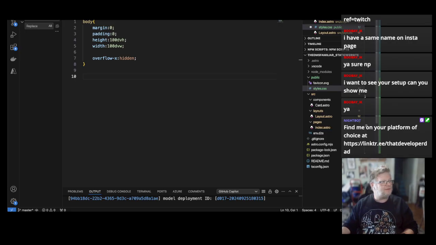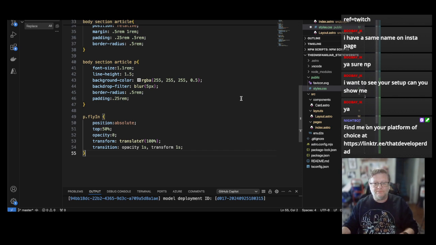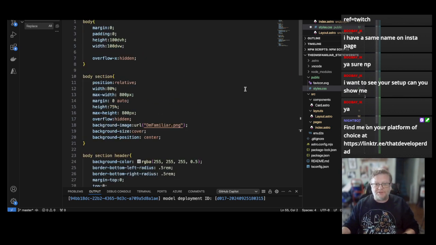And let's see. I've got all of these styles already set up in a different Visual Studio Code project that I'm just going to fly in. Okay, so there's all that.